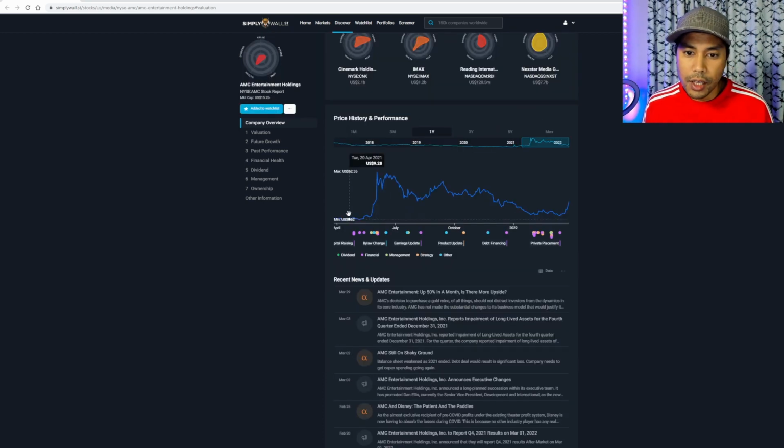And just showing you the price action of where AMC was a year ago, it was about an $8 to $9 or $10 stock, and we can see it jumped all the way up with a short squeeze to $62, and then it's slowly been trending down again. And we can see here about 15 days ago it was around $13-14, and as of last night of filming this we can see that it's jumped up to just below $30.